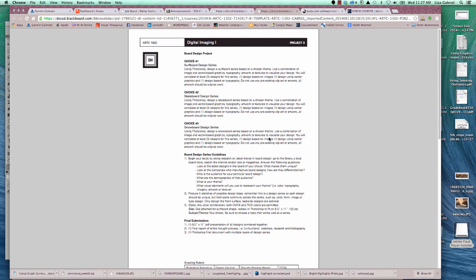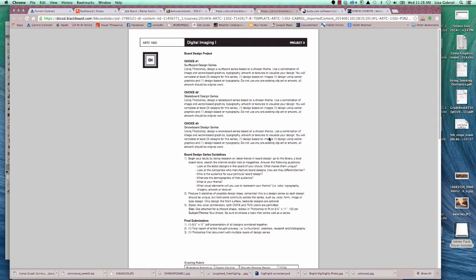Then the second part of the progress report will be producing sketch work. Since you'll be introduced to the drawing tablet, you might find that the tablet is really handy for creating sketches. You might just sketch with a pencil in your sketchbook and scan them in, or photograph them and post them, however you choose to do your sketch work. But I'm looking for at least 5 sketches of possible design ideas.